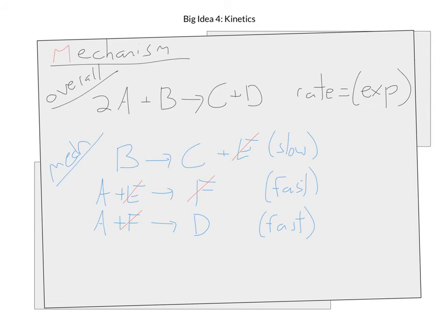The slow step rate law is different. The slow step rate law, when we get into a mechanism, is actually the coefficients of the things that collide. B to the first power. So this would not be dependent on A. So how do we know if this mechanism is right? Because these rate laws need to match. So we just say, do they match? If they match, then this is probably a good mechanism. If not, then it's not. Sometimes you have to do substitution. If you have intermediates or catalysts in your rate law, you need to substitute them out, and that can happen too.